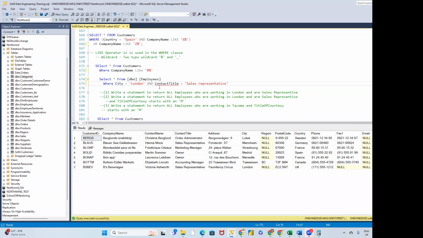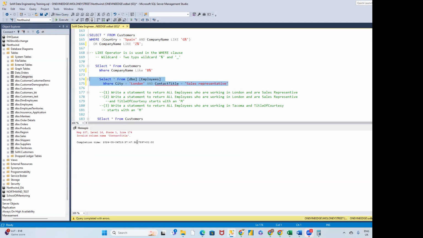I think I understand what I was trying to do here.